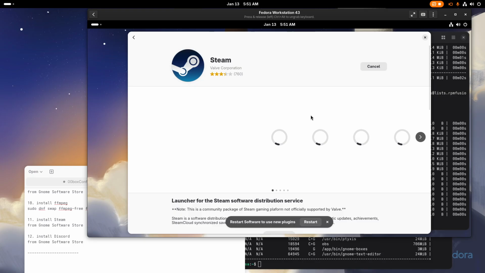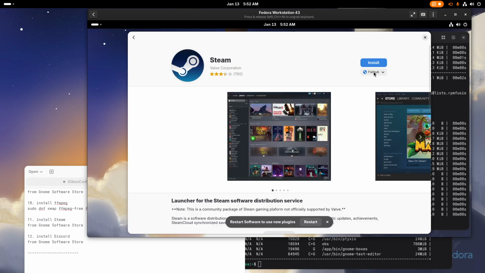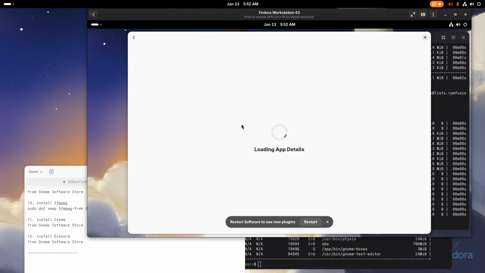And then Steam's right here from Flathub. Let's go ahead and install Steam. Okay, so Steam is now installed.